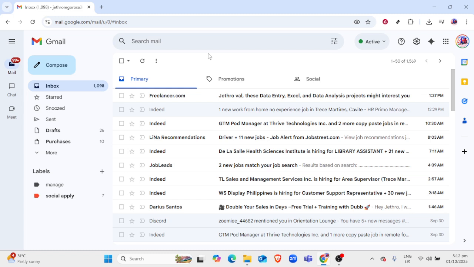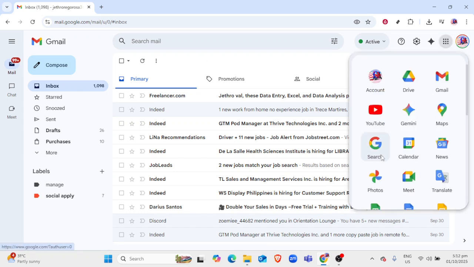On the upper right corner, you'll notice a square composed of 9 dots. This is the Google Apps menu, sometimes affectionately called the Google Waffle. Clicking on it reveals a variety of Google services available for your use. Next, from the drop-down menu, find and click on Contacts. This will redirect you to Google Contacts, which is where all of your saved contact information resides.